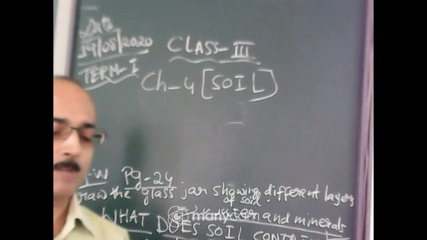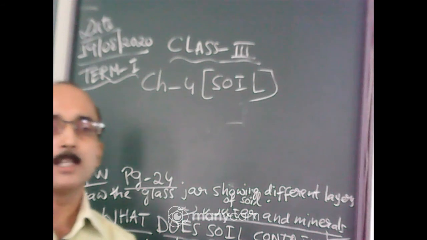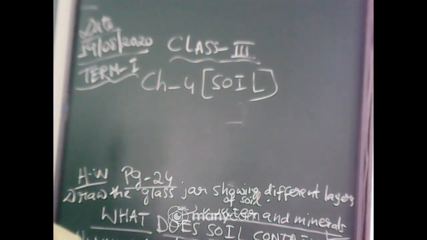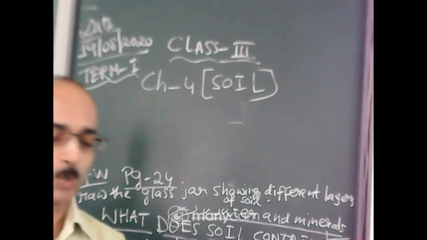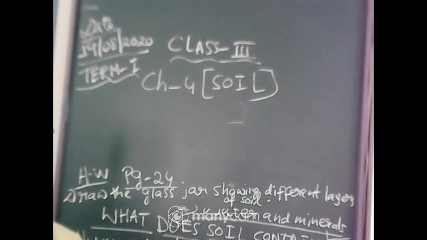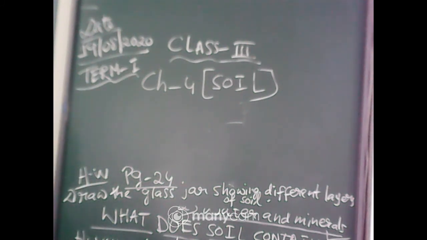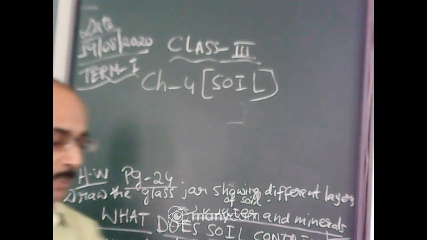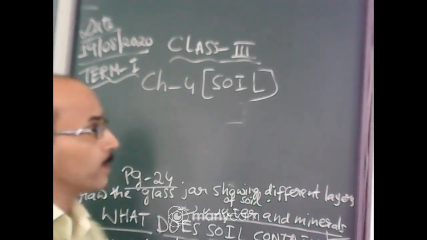The water above the layer of clay is not clear. Dead leaves, twigs and remains of dead insects float on the water. So, above the water you will find dead insects and dead leaves floating. This is the humus. It is dark brown in color and is called humus, which makes the soil fertile. So, this shows that soil contains gravel, sand, clay and humus.